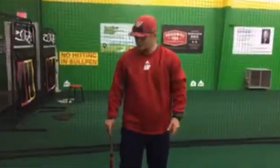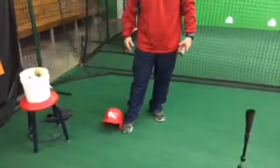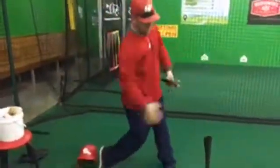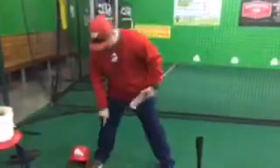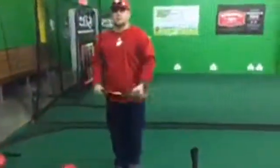If you have a younger hitter, even a high school hitter, and you're having a tough time understanding what your back foot does, this is such a simple drill, but it makes a lot of sense. Everybody has a helmet for the most part. All you need to do is get your back foot here, take your swing, and then avoid that helmet. If you get a full pivot, like Spiker said, use that big toe to drive, you'll understand what we're talking about. All right, so let's head into the last drill here.